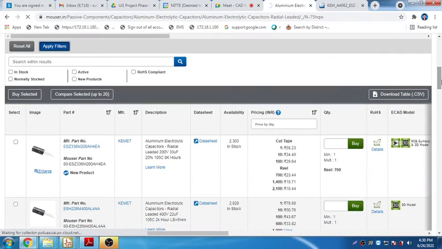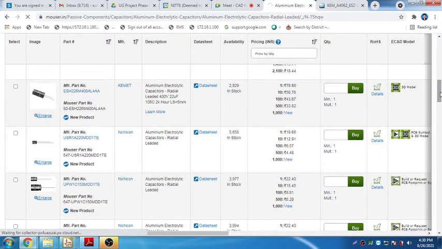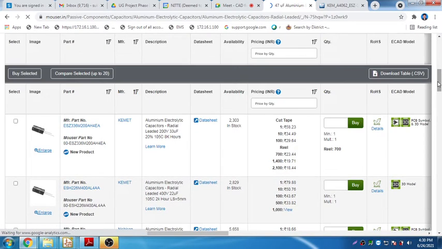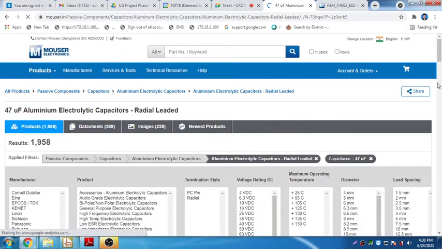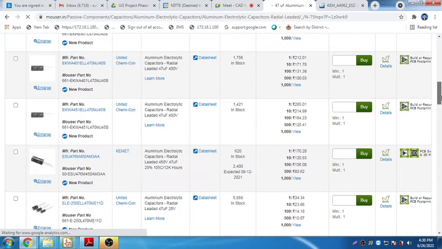It will update the search now. I get some capacitors of 47 as well now. Okay, it has appeared. Now you can see some of these capacitors as 47 microfarad capacitors.